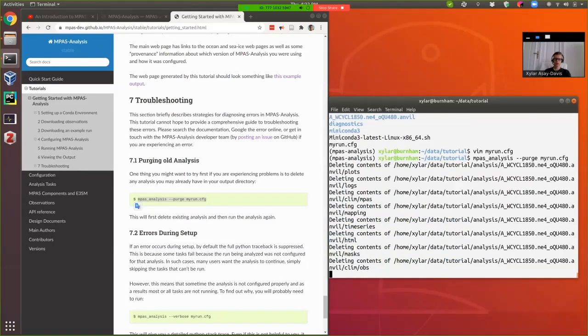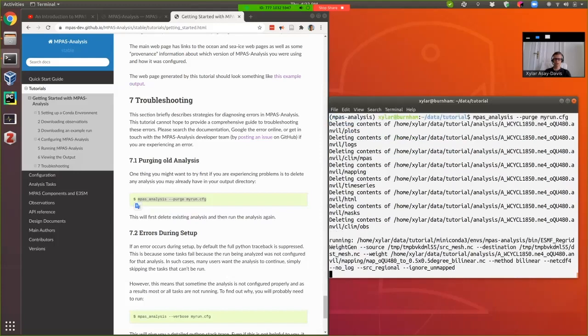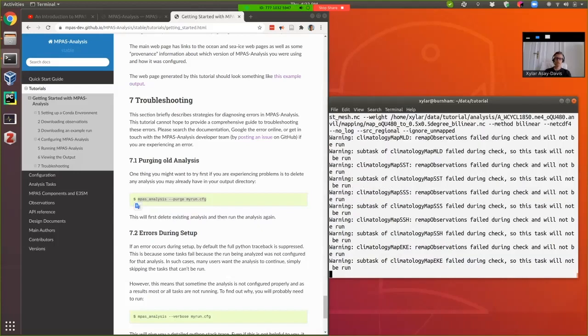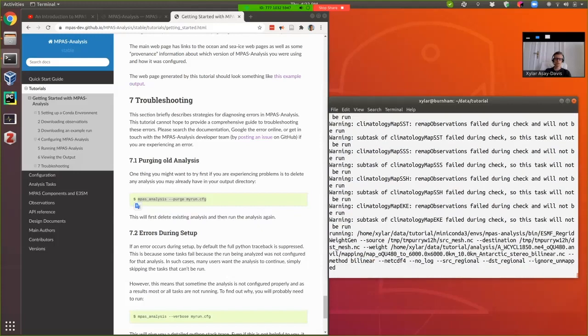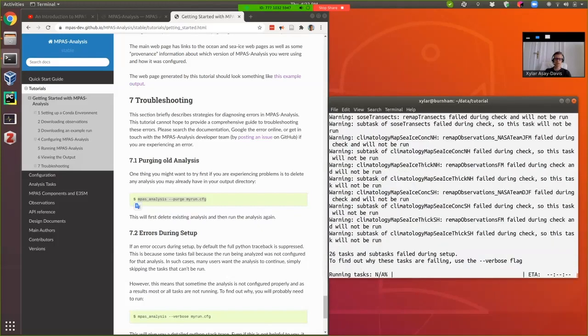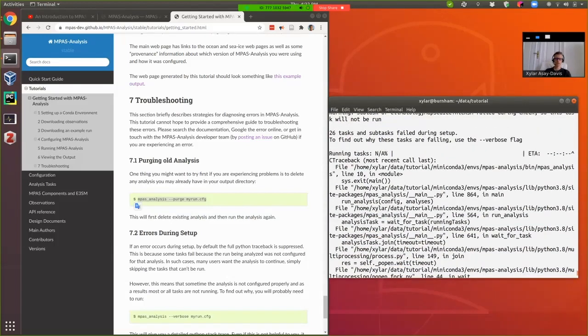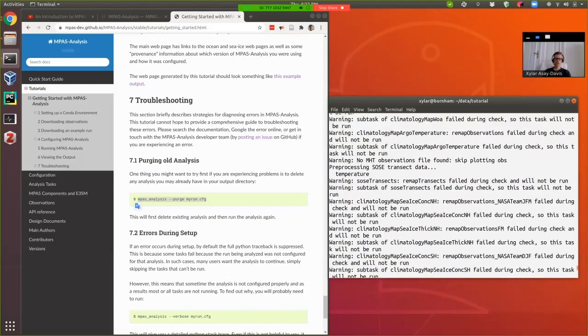So this is the purge process. It's deleting the contents of various directories, starting over. And then this is where I expect as setup runs, there we go. So it's going to start doing some things that don't require the diagnostics output, but then it's going to run into lots of problems with different analysis. And it's not going to tell you very much about what went wrong. So I just killed the run with Control-C because I know that it didn't do what I expected. So it's just warning you that all of these different tasks failed.